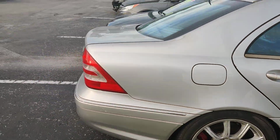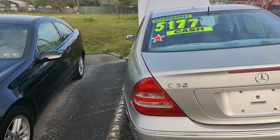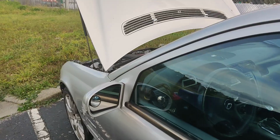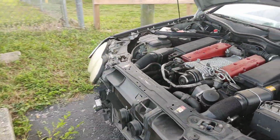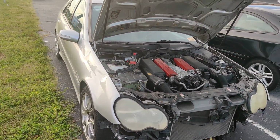I am excited, and you guys get to be on this little journey with me. And 270,000 miles, so I want to see this thing hit 400,000 miles in my hands. Once again, guys, my name's Pete. This is Pete's Carport. We're getting it towed back, so I'm probably going to do an ending to this video tomorrow when I get it back and we kind of go through it. So let's go ahead and do that.